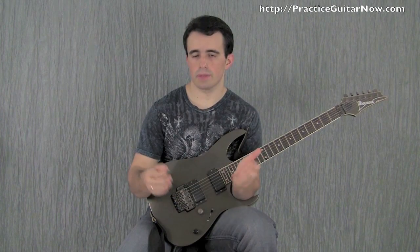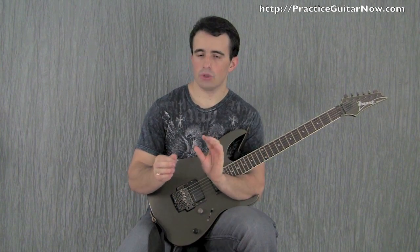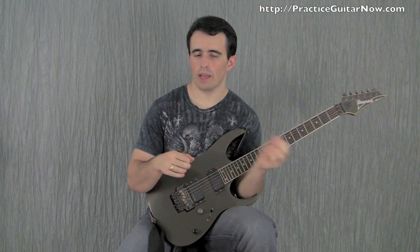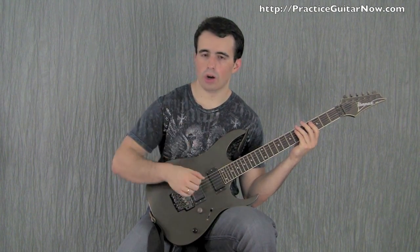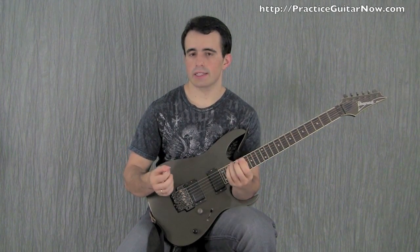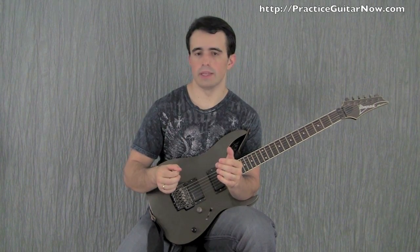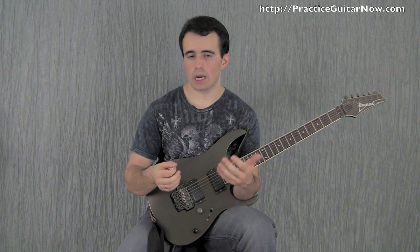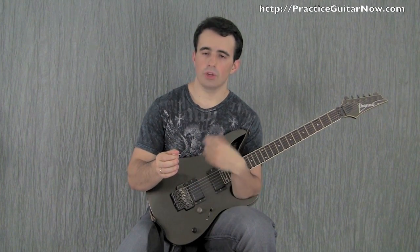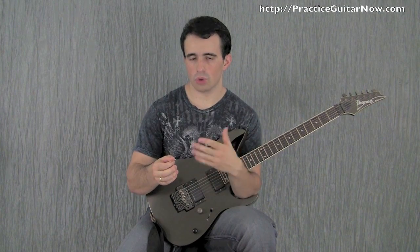The solution to this is pretty simple. What you need is to find a way to hold the pick that allows you to keep it very firm and stable in your hand so that it does not move at all as you play through notes, no matter how hard or how fast you're hitting the notes. And at the same time, it does not have to require a massive amount of force or strength to hold the pick in place. And I will give you a demonstration now using some close-up video of how I hold my pick, and you will see the basic principles that have to be in place for you to discover the best way to hold the pick for yourself.